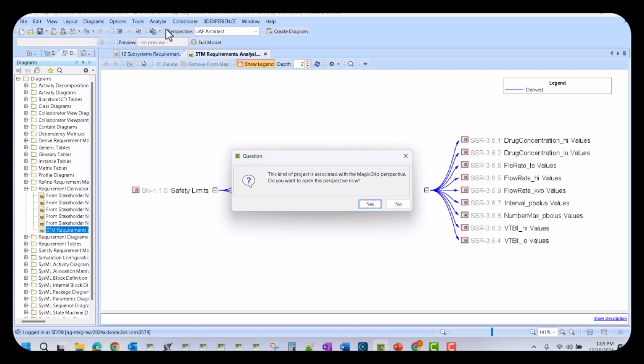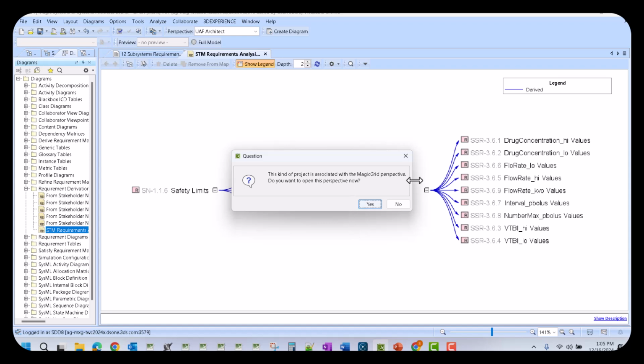Well, what is a perspective? A perspective is a series of different views within the model, these toolbars and everything, certain associations, like when you right click on an element, you might get a specific drop down based off of your perspective.